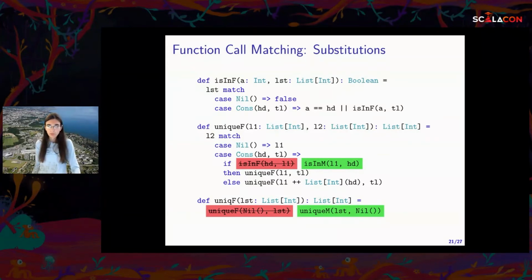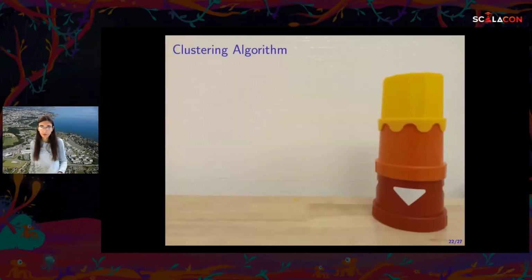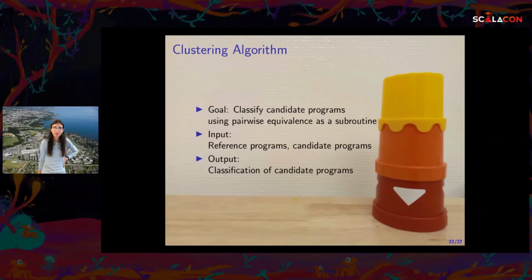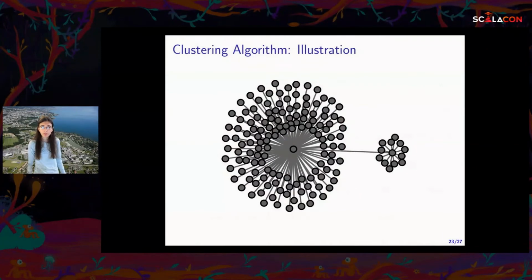All right, we reached the second happy ending of the day, so it's time for the third part. It's about this final algorithm that takes as input a bunch of candidate solutions and then classifies them using what I showed you so far. To explain this a bit more, I would like to zoom in on this picture that I keep showing you, on this result side of the picture.